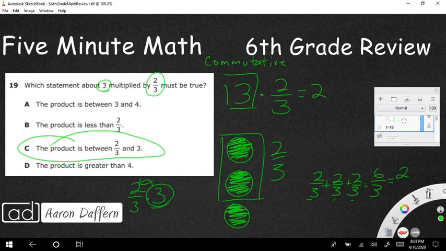Because when you multiply a whole number, like three, and you multiply a fraction with it that's less than one, then the answer is going to end up being smaller than the whole number.